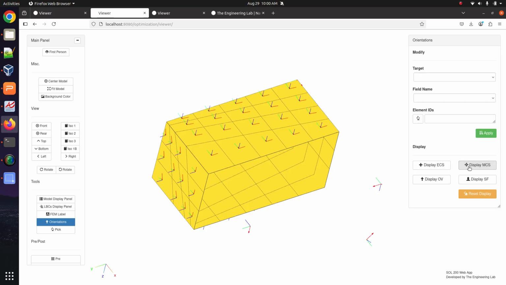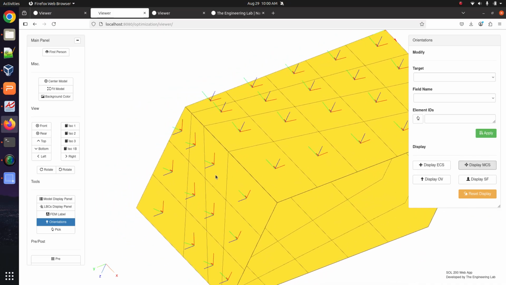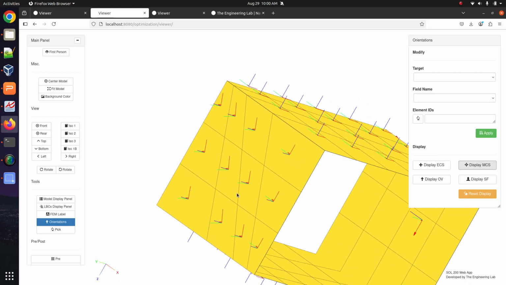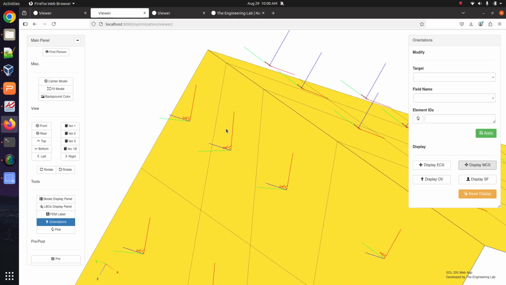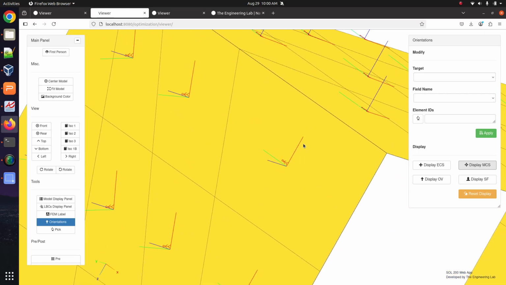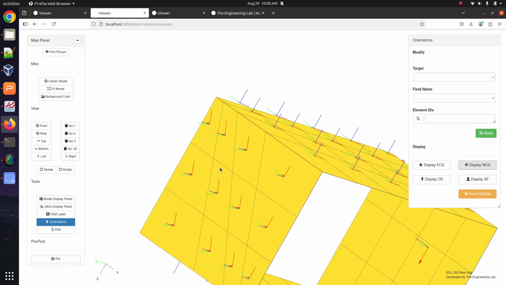If you look at the material coordinate system, you can see that the 0 degree direction seems consistent, but if you look very carefully, you can see the 0 degree direction is kind of going at an angle here, but here it's going in the positive x direction. So we have to fix this.